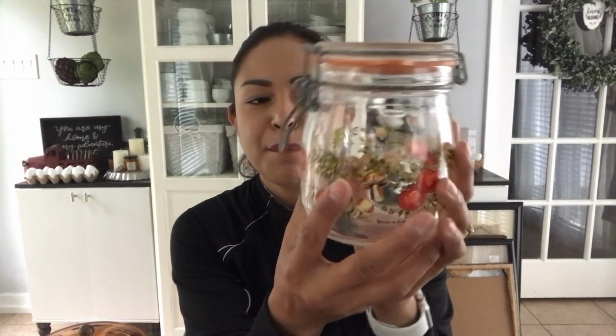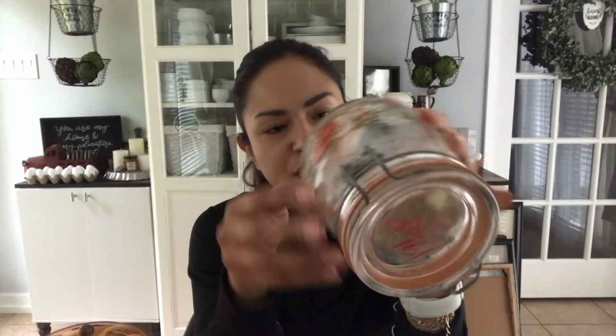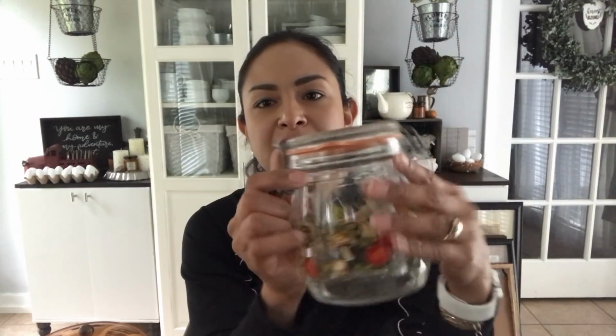So this I got for half of $1.91, making it roughly $1. And I thought it was a gorgeous France jar. Now I actually found 2 more of these in the other heights at Katie Christian Ministries, but they were $3 a piece. So I figured if I go back next week sometime and they're marked down, then I will get them. If not, it's okay, it's not a big loss. This one says 3/4 of a liter. And it has the metal handle and it has its rubber lining. So I thought that was pretty awesome for just a few cents.